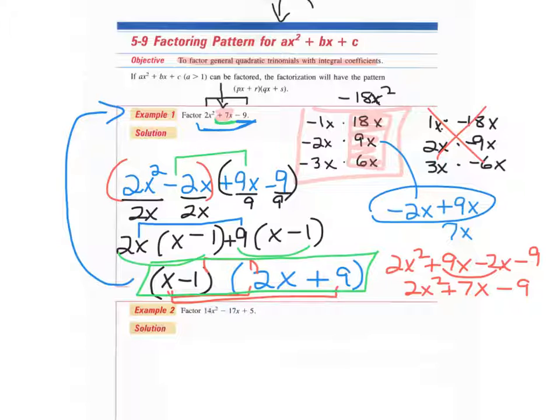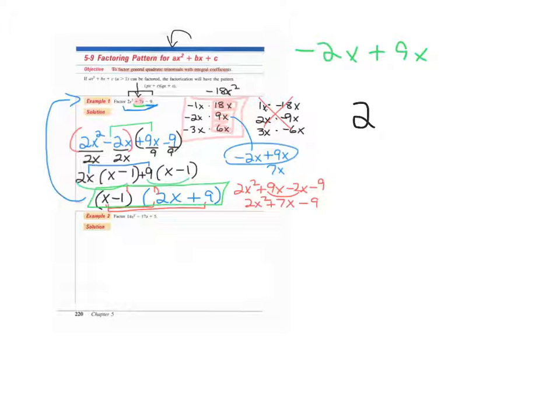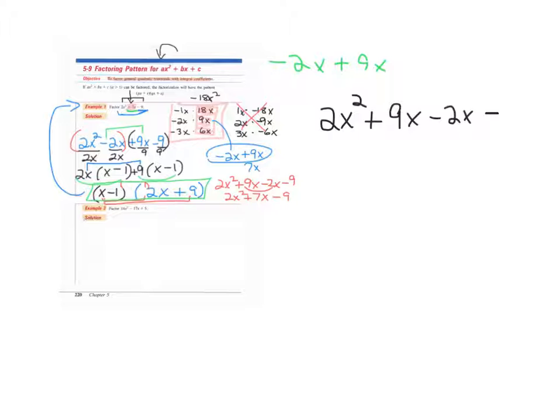Now, let's go back to the beginning and do this again. When I put in my factors of negative 2x and positive 9x, it doesn't matter the order you put them in. So if I rewrite it, and instead of putting the negative 2x first, I put the 9x first. Just want to show you it doesn't matter which way you put your two factors into the problem, because I'm still going to get the same answer. So watch what happens here. Again, I need to make my groups.